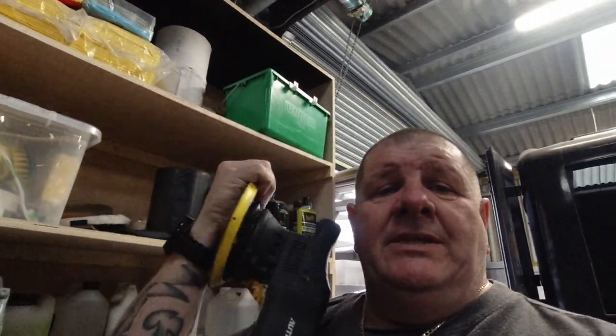So that is my baffing machine. 70 quid from eBay.